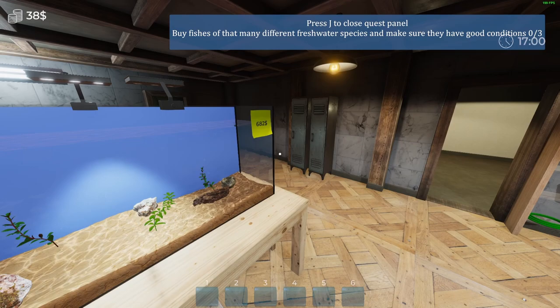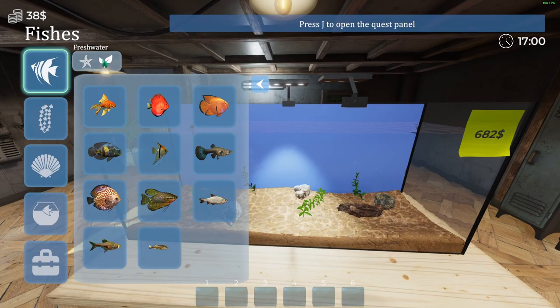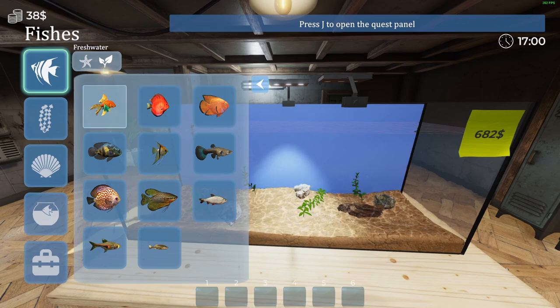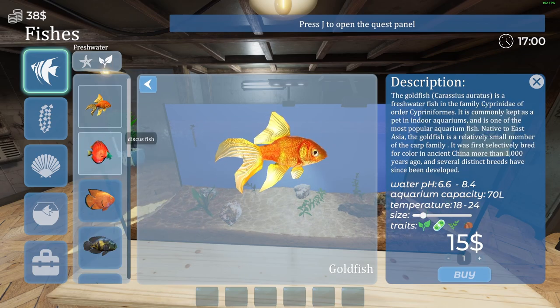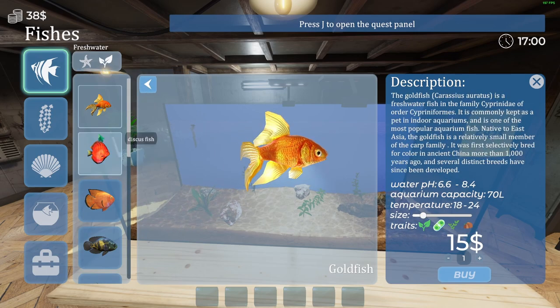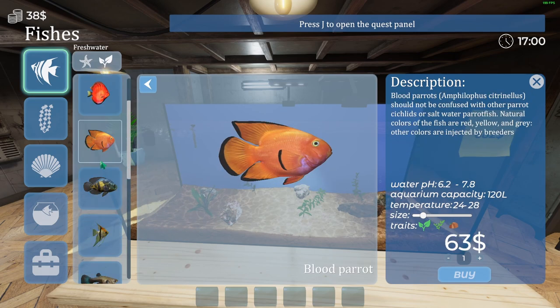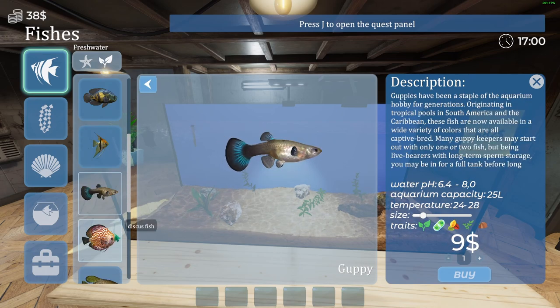Okay, $38 left, and we need three different species. This is gonna be goldfish. 24. Okay, so see, this fish is cold water. It can't be with this fish. See, the temperature is different. We're in the 24, 27 to 30. It can be with this fish, and with this fish. This is an Oscar fish, yeah. They're predators as well. Let's buy this one.